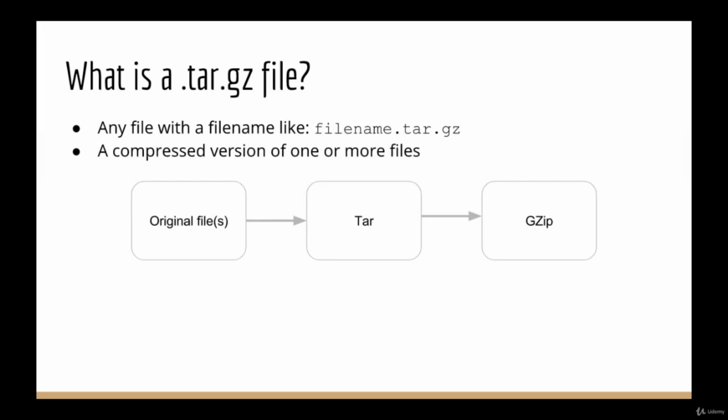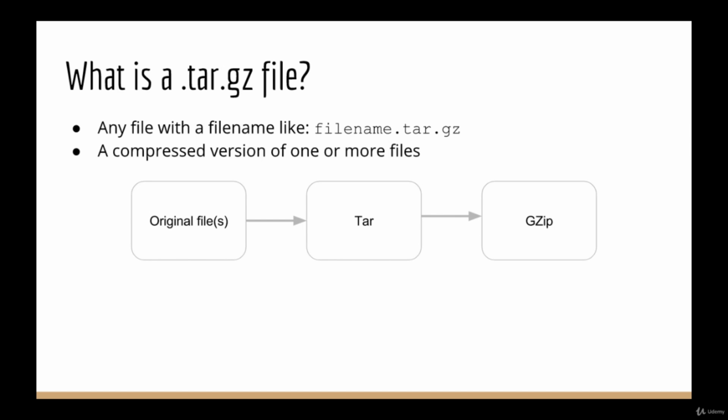Firstly, let's talk about what this type of file is. It looks a little strange because there are two extensions, .tar and .gz. You can think of them as steps. So originally I had this raw file, and then I added the .tar and then I added the .gz. So to uncompress this file, we have to do the reverse and in the opposite order.